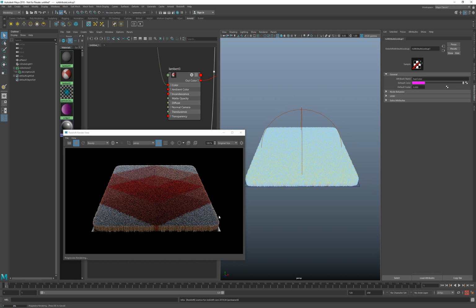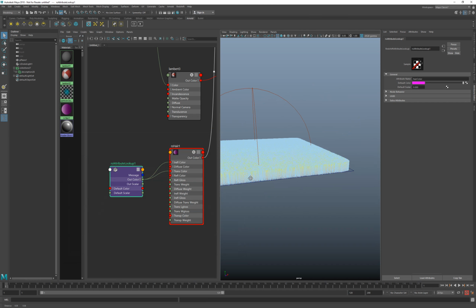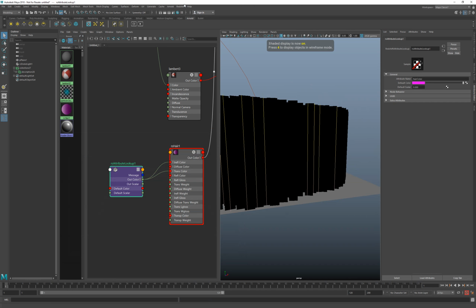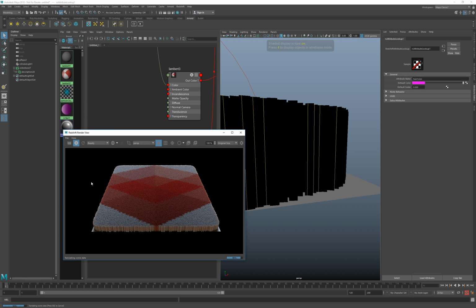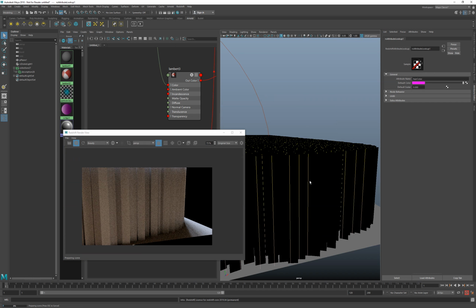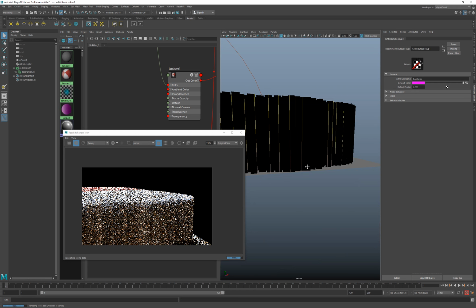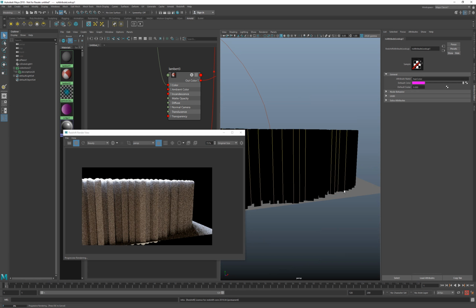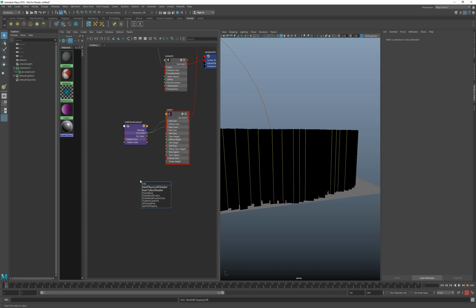Okay, that's all there is to it, and that works for having a different color per strand based on the underlying UV map. Now, how about the length? I would like to have something along the length of the strand. If I'm looking from the sides, I'm pretty much getting that. What I would like to do is have a bit of control over the root and the tip of my hair. Well, for this we have the hair position.